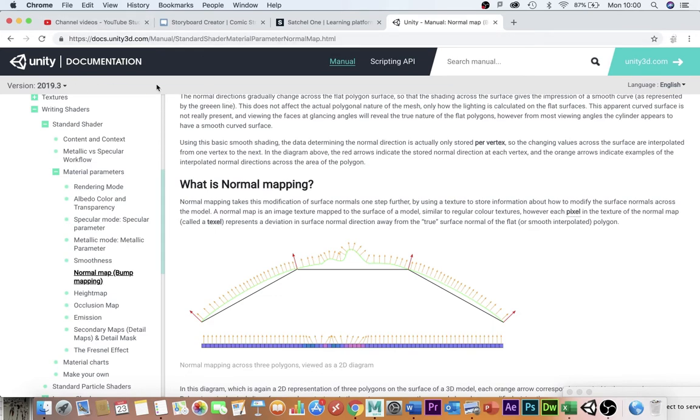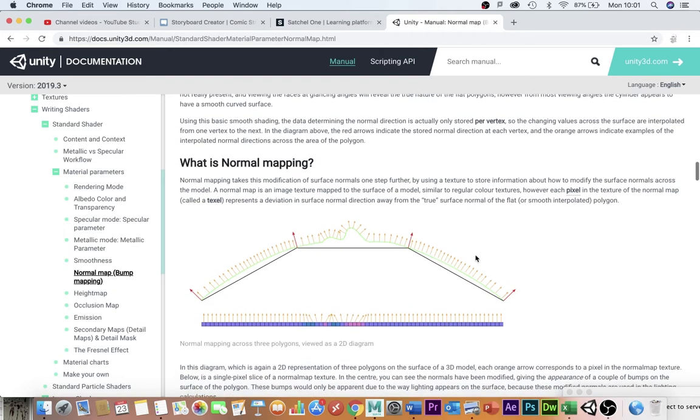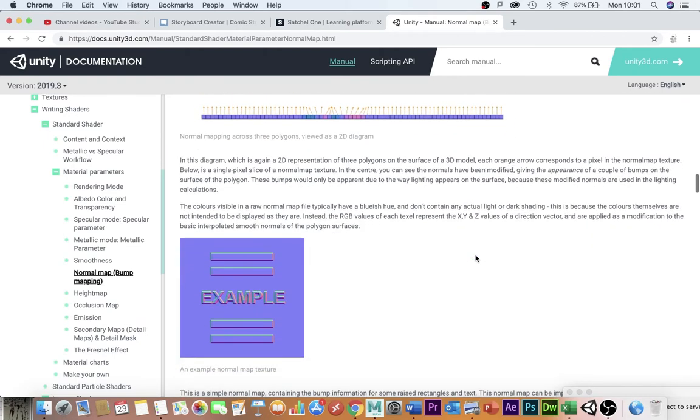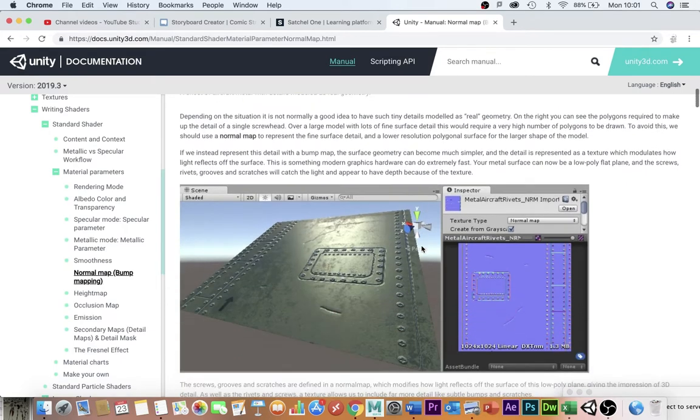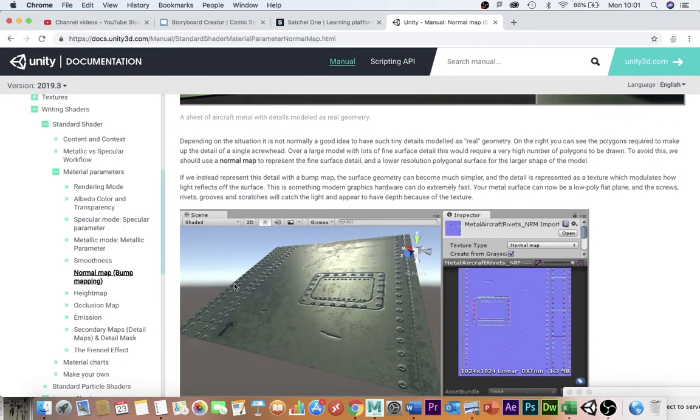All of this stuff is in the Unity documentation, and you should screen grab this stuff to explain what you need to do. So ultimately that is how you create the illusion of bits that go in and bits that come out. It's just what the light is doing when it hits it. And by putting a normal map in addition to the main base albedo texture, you can create the illusion of something like this without actually increasing the geometry.